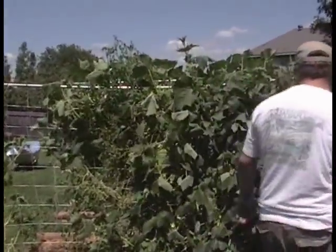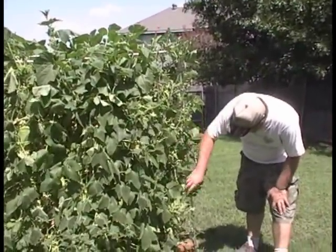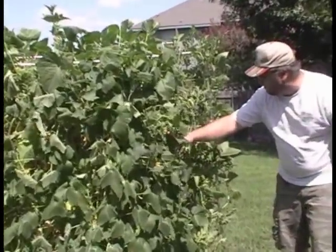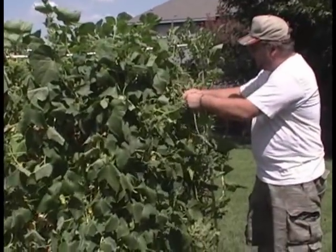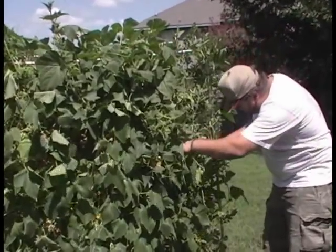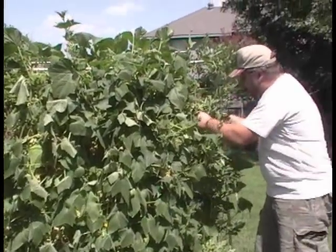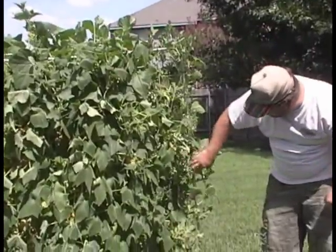And believe it or not, there's actually over here a baby watermelon — it's called a sugar baby watermelon plant, vertical. We got one watermelon off of it this year; it's probably all we're going to get, it's pretty much been consumed. And of course we're big on interplanting, and these Asian long beans are growing right in this mess with everything else. They are a big source of nitrogen, which is partly why we have such good growth right here.